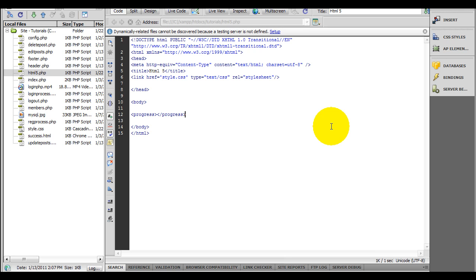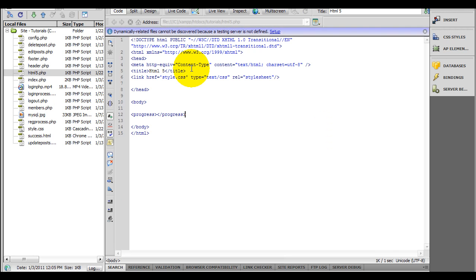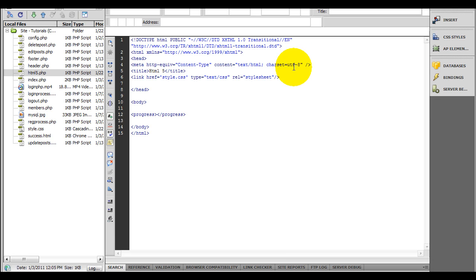I'm not going to go over all that today. I'll just show you the actual progress bar using a progress tag, and we'll hit refresh. And right there you can see a progress bar. Like I said, I could define elements on it that would actually show how much percent is there and how much is actually loaded and how much needs to be loaded.